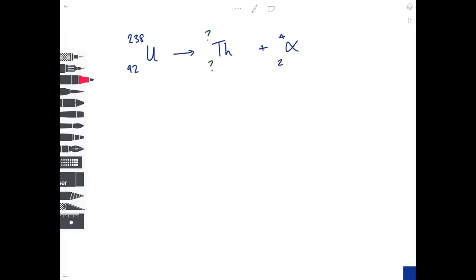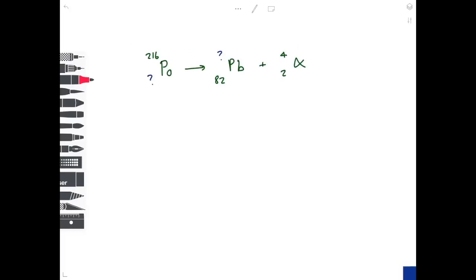So in this first alpha decay equation, let's have a look. We need to work out the new mass number and the new atomic number of thorium. So we're starting with uranium-238. That is its mass number. Well, I've just told you that you lose 2 protons and 2 neutrons in alpha decay, which means the mass number must have therefore decreased by 4, which is why its new mass number is 234. Because you've lost 2 protons, it means that the atomic number decreases by 2 to 90, and that is your answer.